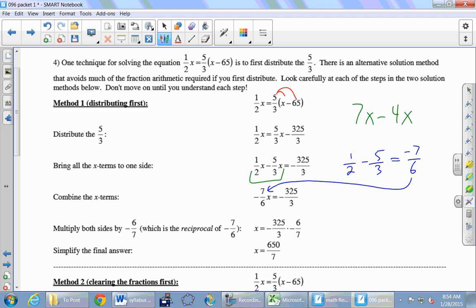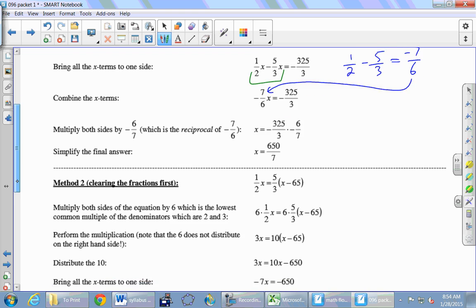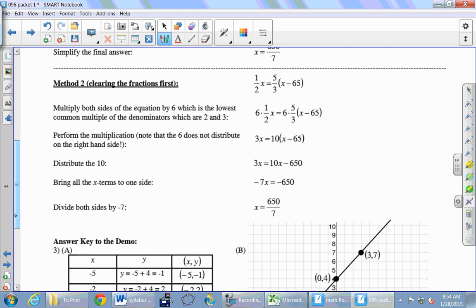But there's a better way. And so I wanted to kind of go through the more painful way to encourage you to think about maybe this alternative. The very first thing we did before was distribute that 5/3. Well, that's fine. It's legal. It'll get us to the right answer, but it's not required. So here's an alternative. How about we say, well, I don't like the fact that there are fractions in that equation. That's what made the process above so complicated. It wasn't the algebra, it was the fraction arithmetic.